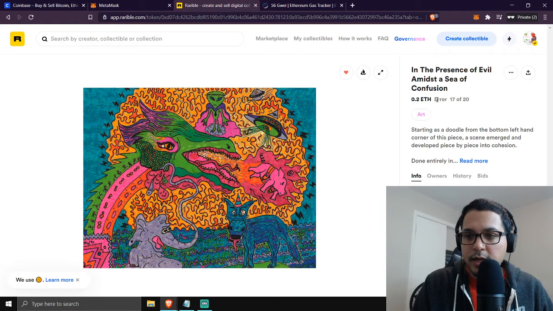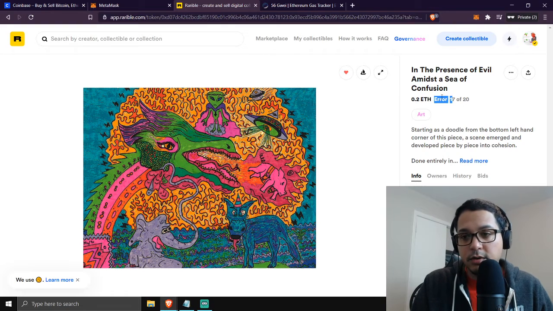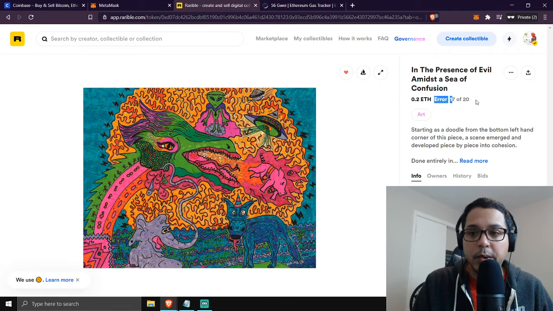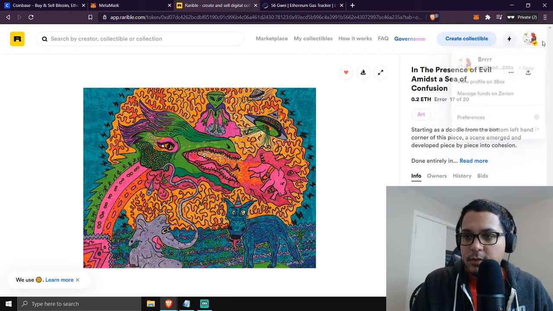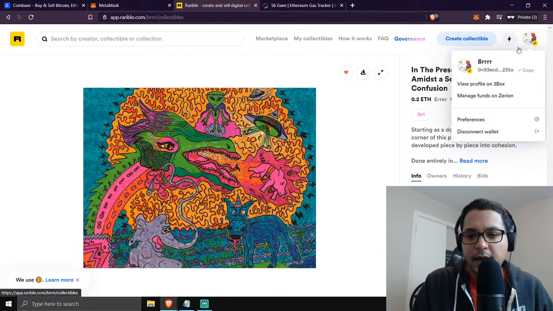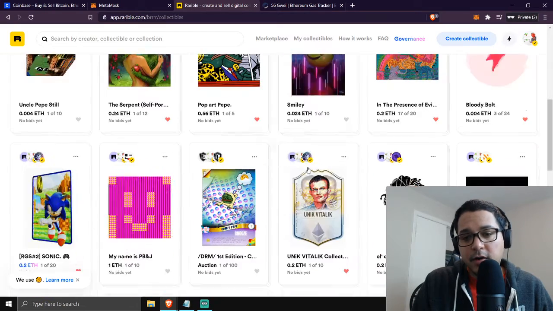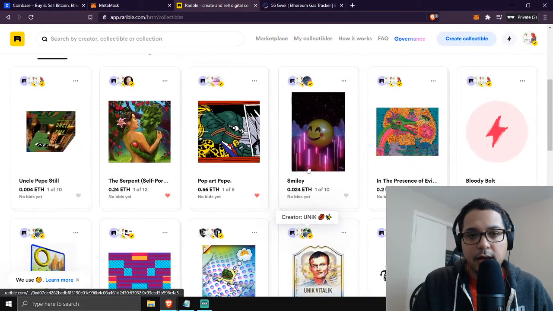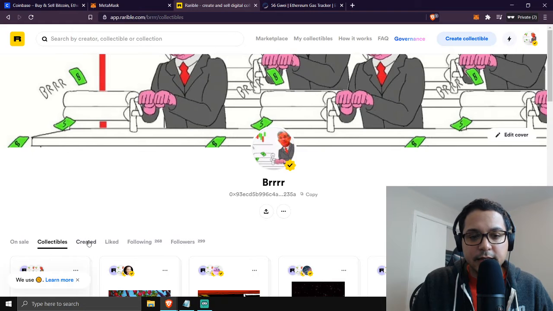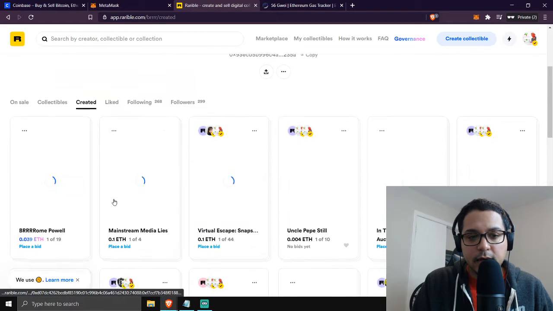The price in USD is not showing up, I guess, because they've just been recently doing some updates. But usually it'll tell you what the price in USD is, and I guess if you're living in Europe, it'll show pounds for you, right? So 0.2 ETH. That's on for sale, and I've made some sales. Even though I'm not that great of an artist, I've sold some stuff, and some of it is up for resale on the secondary market.